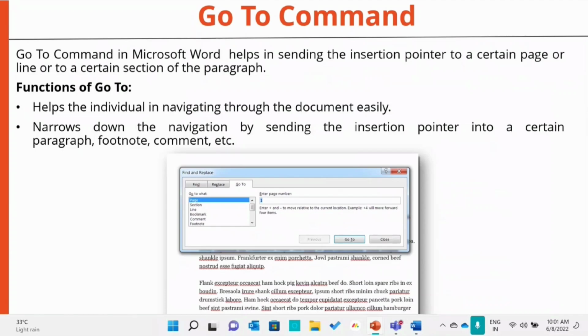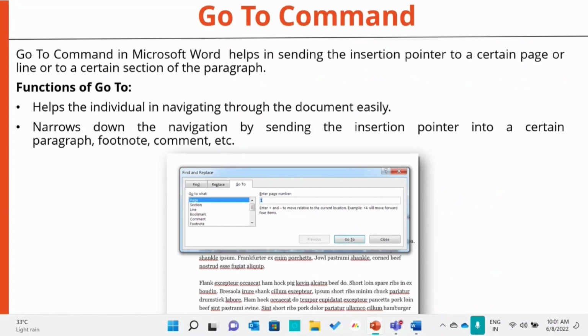When we were looking for the word with the help of the navigation pane, the results showed 79 times. Here, when you put the exact footnote, you will land on that footnote. You will land on that bookmark itself. So you do not have to scroll through page by page here.